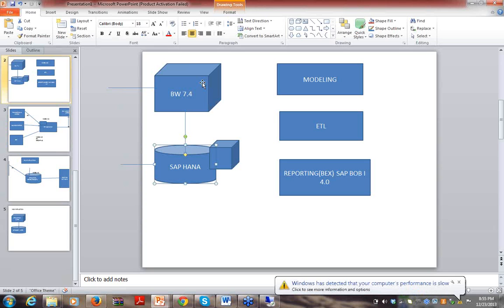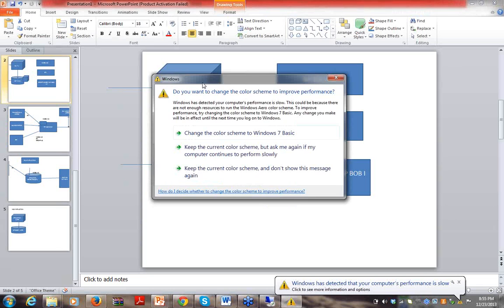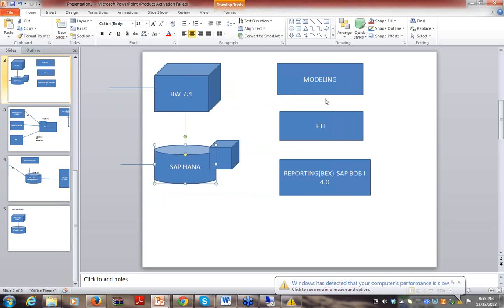Or if a client is looking for a BW 7.4 consultant with SAP HANA for production support jobs, or if they want to stabilize their project, the attendees after completing the course can work in any one of these projects.